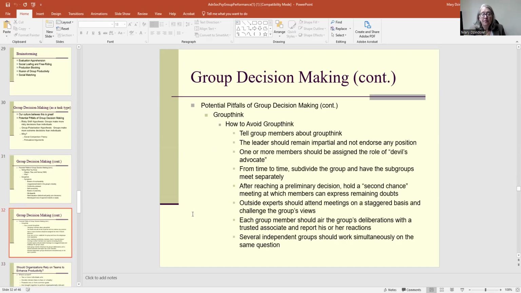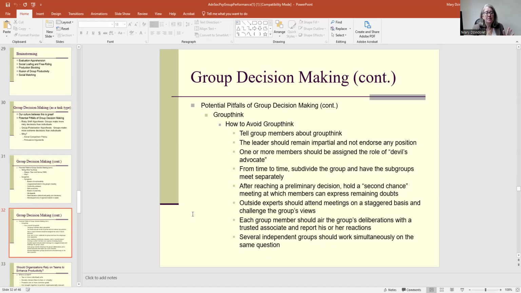So what can we do to get rid of groupthink? How can we avoid it? Well, one thing you can do is just tell people about it. Because you've had this course and you've learned about groupthink, you are now less likely to be in a group that has groupthink. Because when you're sitting in a group and you start to censor yourself and you feel that conformity pressure, you're going to go, I remember learning about this in my advanced social psychology class. This is not a good sign. We're at risk now for making a really bad decision. Let's really stop with this conformity pressure. Does that kind of make sense?